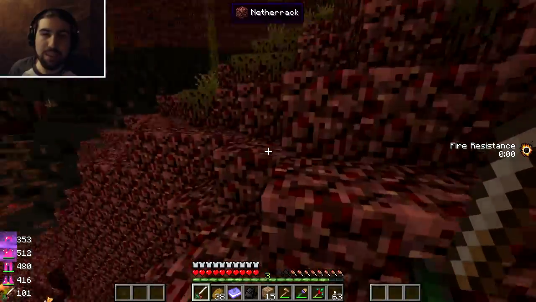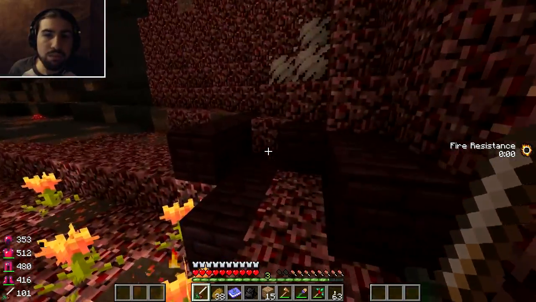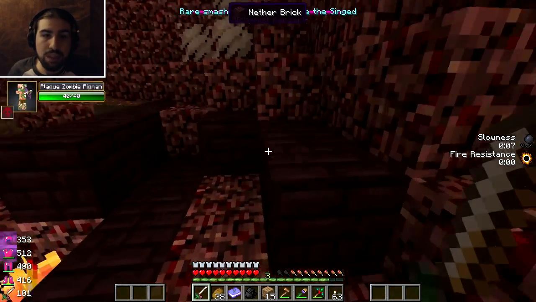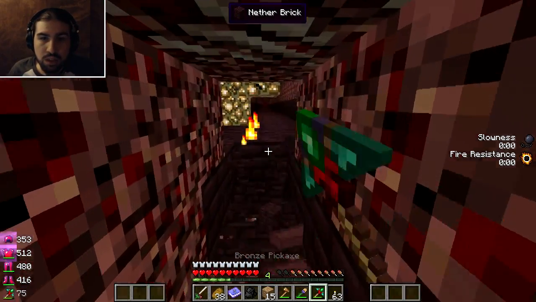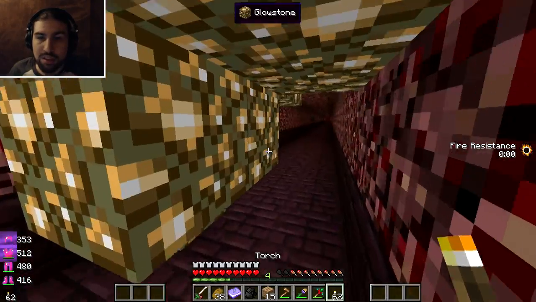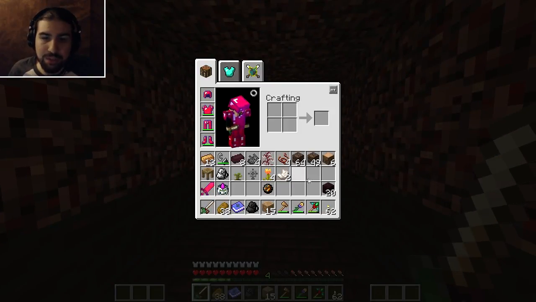So, yeah, that was not good. But we're over here now. Huh. Uh-oh. Yeah, that's just the infernal mob. So let's just head this way. Okay, let's just put a torch here so I can find my way and see what we can find here. I should be able to get enough of all the stuff I need.